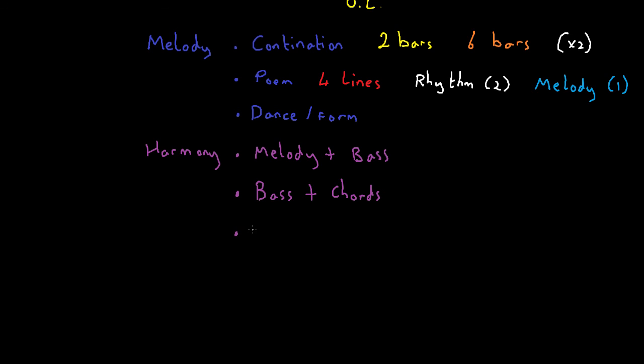And if you choose to do the final question for the ordinary level harmony section, it's similar to the counter melody one from the higher level. So you have to add a counter melody or a descant and chords. So I'm just going to write counter melody and chords. And you have to just write these at cadence points. So you're given 2, you write 2, given 2, write 2.